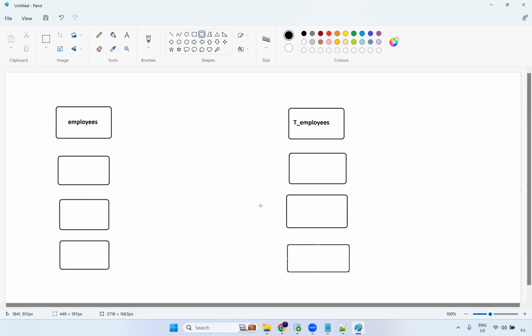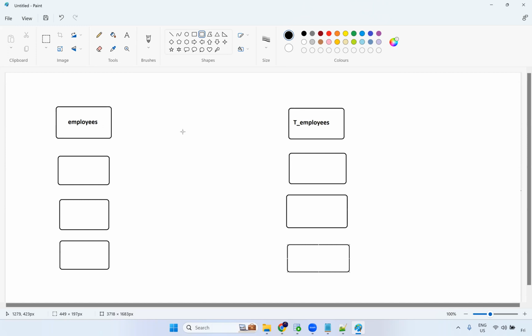You can go for a single mapping itself and do all the 4 tables. But it is also static. In future, if you want to change it, instead of 4 tables, I want to go for 5 tables, 6 tables, 7 tables, whatever the number of tables I want, you have to recreate the mapping.